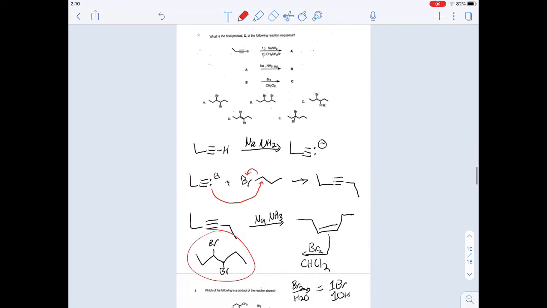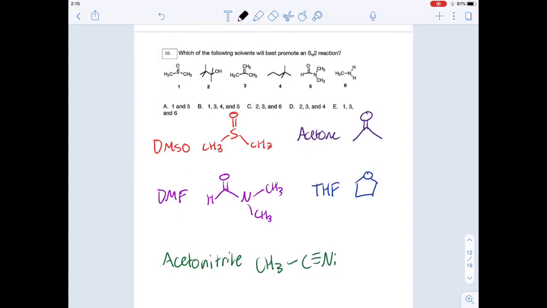So looking at what we have, okay, A right off the bat is the exact same thing as what we got. B is not right because that is adding syn, and in this case they're adding anti, so they'd be on opposite sides of the chain. C is adding an NH2, which is completely wrong. E would be adding on the same carbon, and that's not right because you're doing a ring, so you wouldn't get them on the same carbon. And finally, D is incorrect because they forgot to take away the double bond. So your answer to number 9 is going to be A.